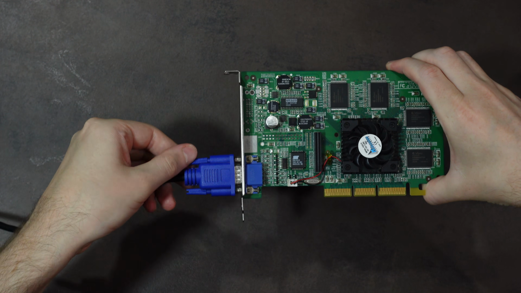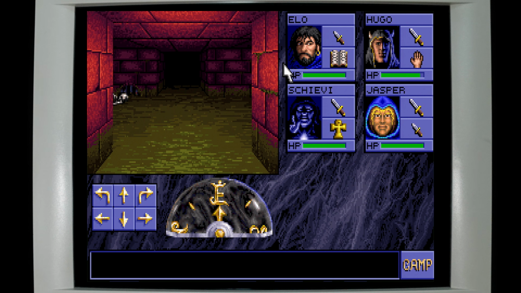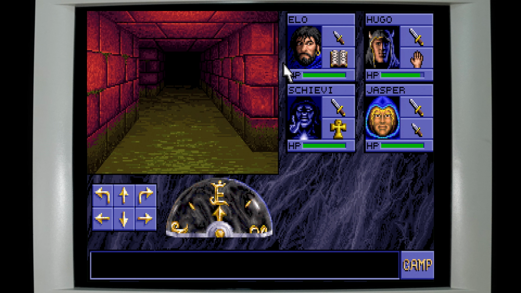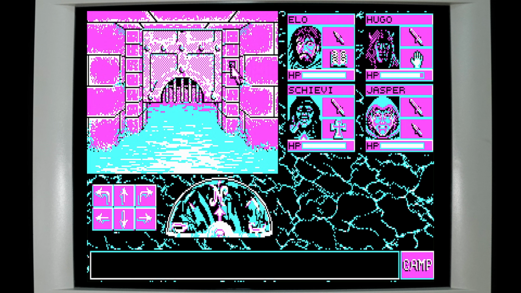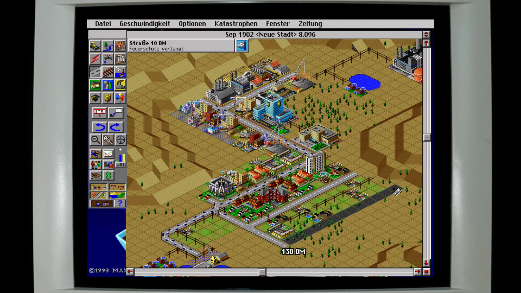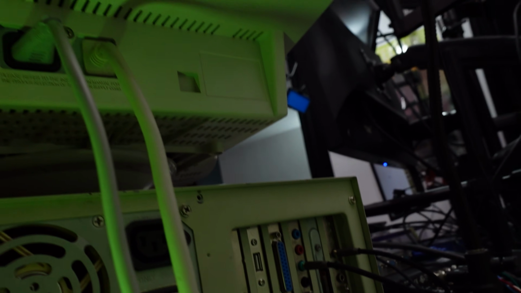Even though VGA is actually the name for a graphics standard with 256 colors, this name is also widely used for the connection, even though it can also be used for other analog signals such as CGA, EGA and SVGA. And now I need to briefly go into more detail, as some of the stuff I will mention now will be connected to problems later on. Back in the 90s, the graphics cards converted digital data into an analog signal, which was then sent to one of these old CRT monitors.